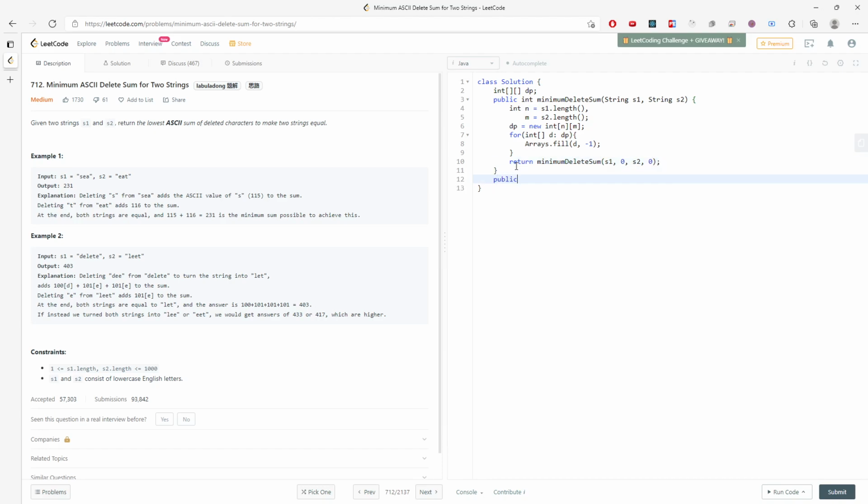And I'm going to create a helper function. So basically, I need to worry about the base case, right? Base case: if p1 is equal to s1.length, check p2 with s2.